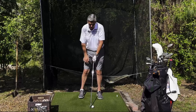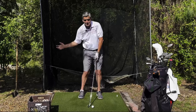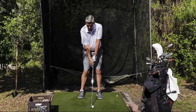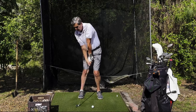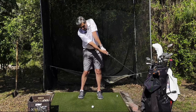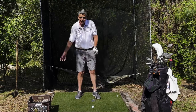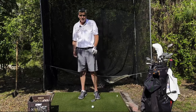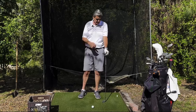So here's the ball position. Normal — take it back on a swing plane, come back like this. That's because my shoulders turn the arms back into the ball. If we have independent arm movement — this is a big exaggeration — but the arms taking off first, you're going to see they're coming down on a different plane. They're going to bottom out over here and go out that direction. Independent movement of the arms is going to cause you a lot of timing issues trying to come down into the ball. If they're not synced up properly — if they're not actually driven by the rest of your body — you're going to have consistency issues.